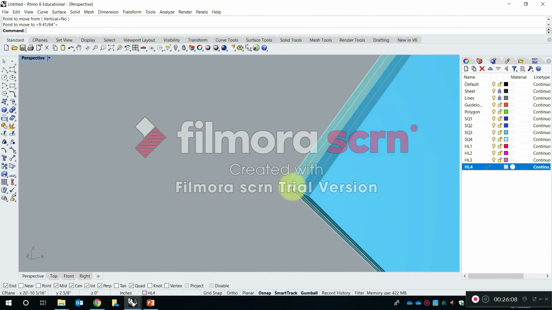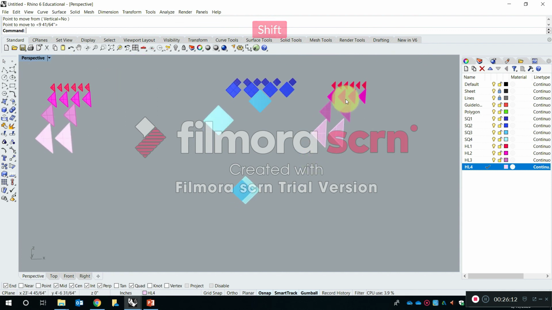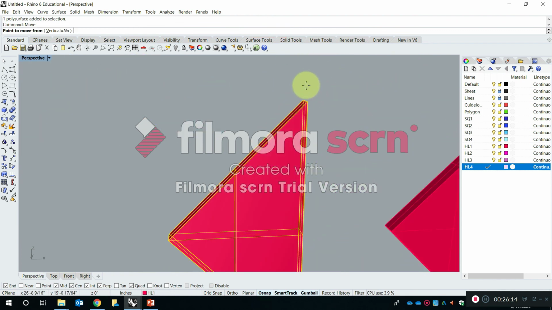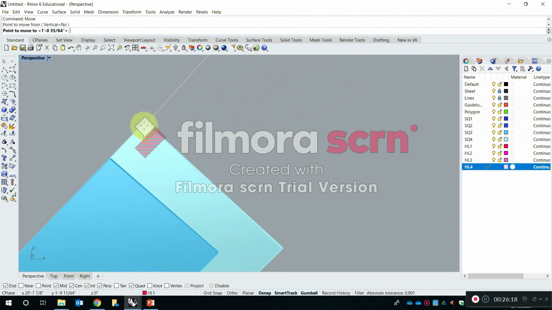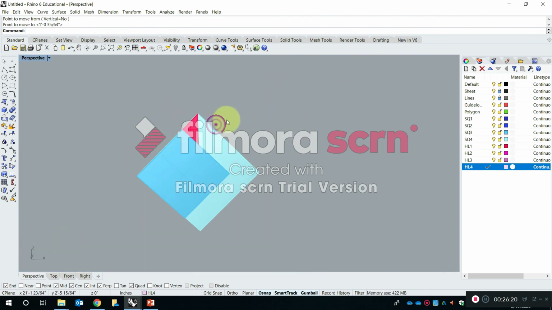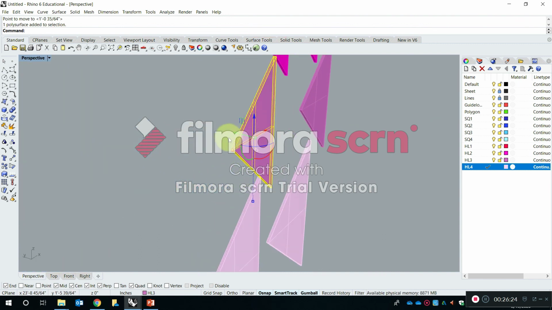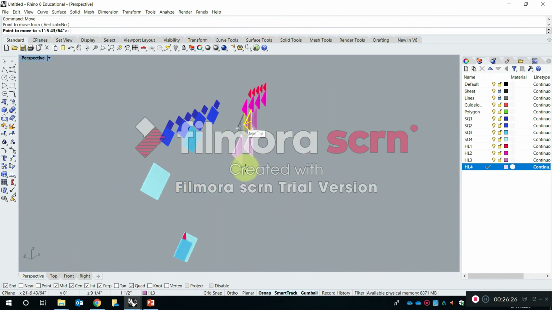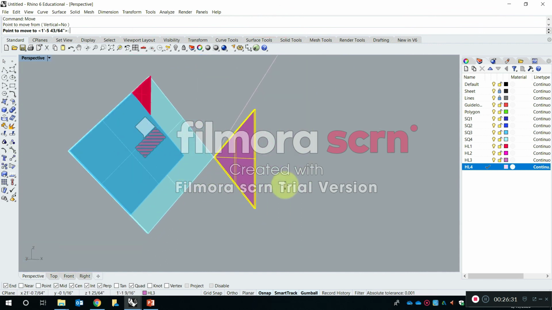Notice that this is where your O snap becomes super, super helpful. So again, you can move this from there to there, and start creating that. And this one right here, maybe start bringing it somewhere.